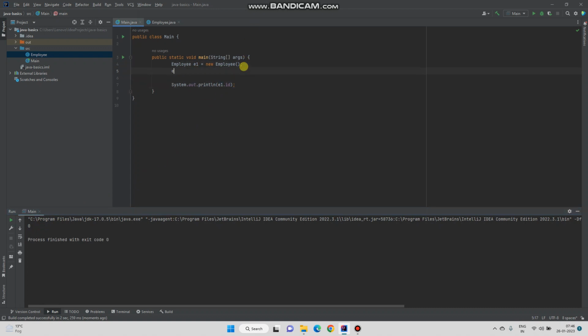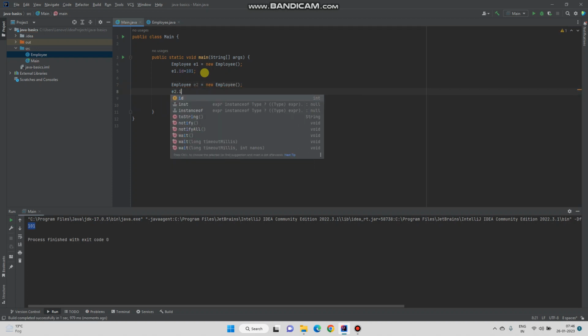So let's set the ID to 101. And if we run the same program again, we see the output 101 as expected. Now let's create another object of the employee class, E2 equals new employee, and E2 has ID.